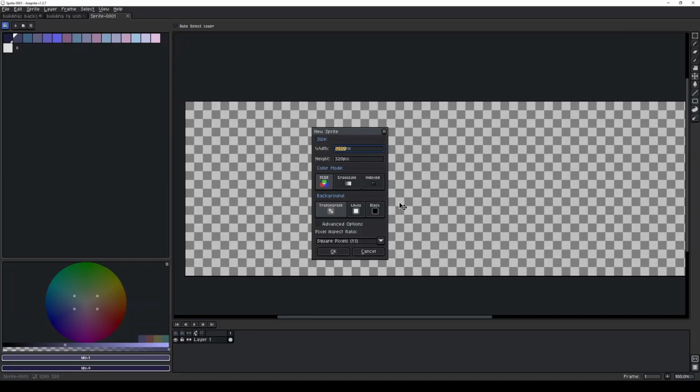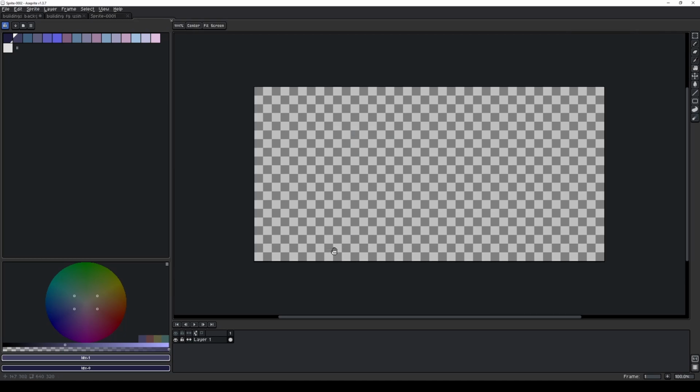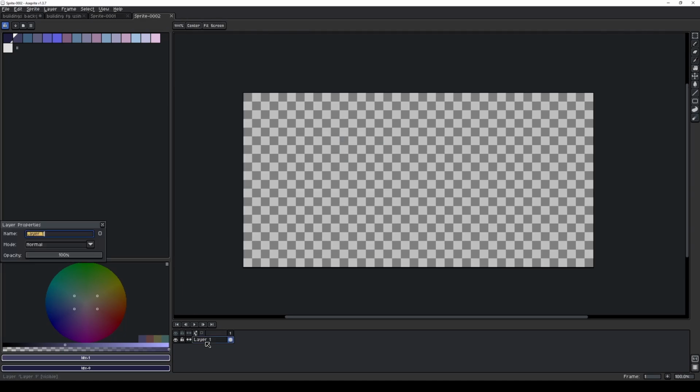Okay, so this is Aseprite 1.3. Make sure that the height and width are both multiples of 16, so they fit the collision map we're going to create. And for now, set it as RGB and transparent. Next up, you can go to where it says layer at the bottom, right click and rename it. So I'm going to rename it to foreground.